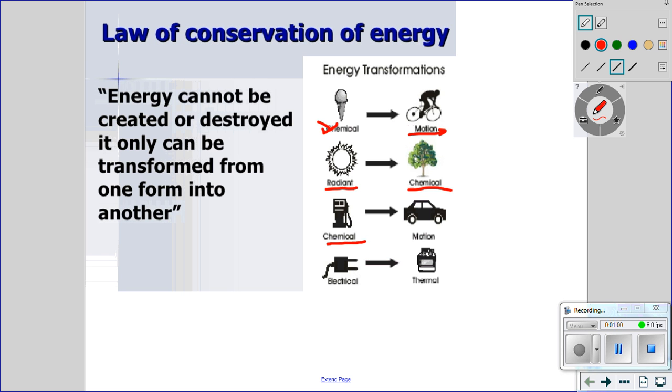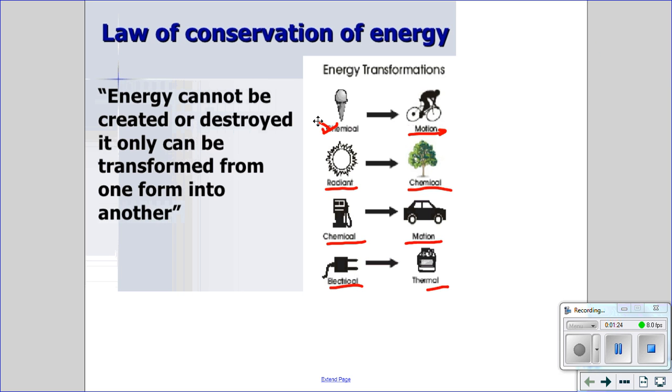Chemical energy, for instance that of gasoline, can be converted into the energy of motion. So gasoline can combust to make the pistons of a car engine turn in order to move the car forward. And then finally, you've got electrical energy that can be transformed into thermal energy. So thinking about electricity flowing throughout a heater, the heater heats up the elements, and the elements will cause your room to get warmer. So those are all examples of energy transformations.